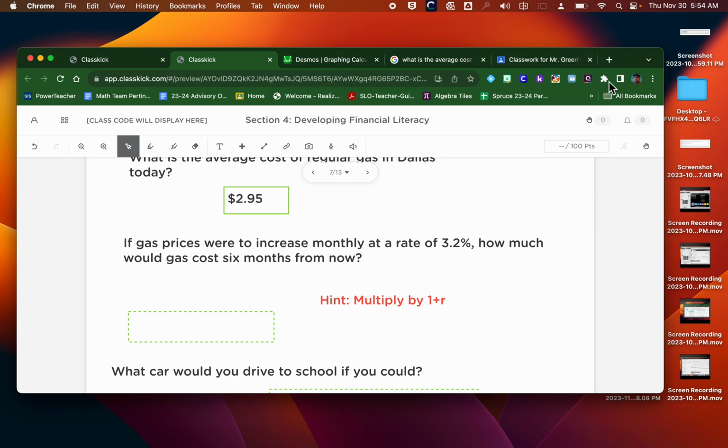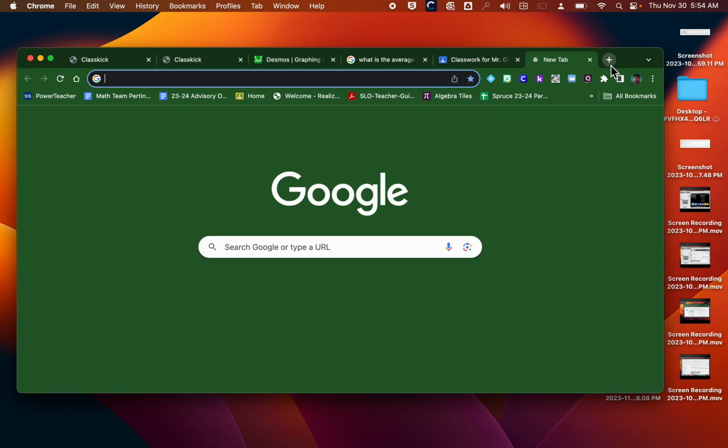I am going to click on a plus sign and wait on my little Google waffle to show up. If it takes too long, you could just Google Sheets and get it that way.